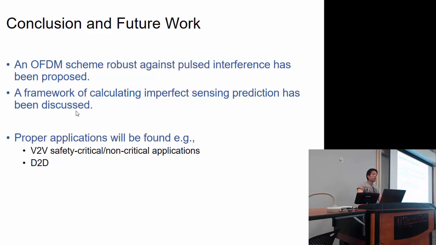Because LTE now uses carrier aggregation, 3.5 is not the only spectrum choice for them. They are likely to be aggregating multiple bands from multiple spectrums, and that 3.5 chunk will be one of them. I want to extend the discussion because the spectrum bands are becoming diverse in the future, and the applications are becoming diverse too. LTE is now being applied even for V2V or D2D communications. Those applications can be a candidate for this new spectrum resource that has this unique feature under presence of interference. So that's the direction of extending this discussion.